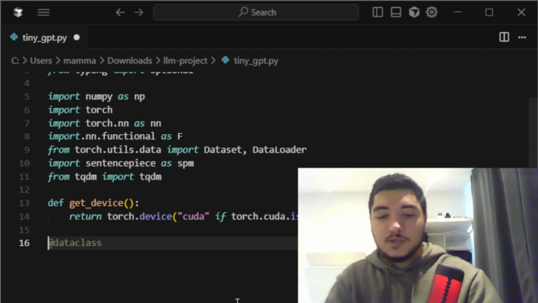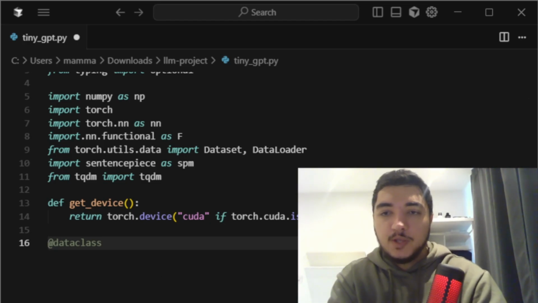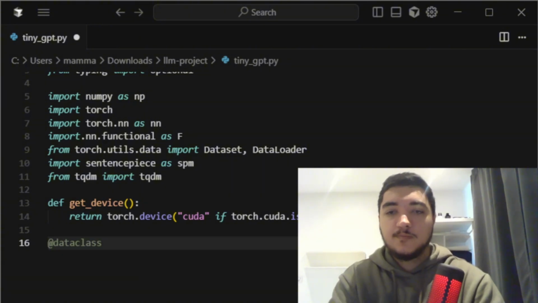And now we can go ahead and make the tokenizer, which will train our model on the Shakespeare text. This tokenizer will turn the words and characters into numbers.